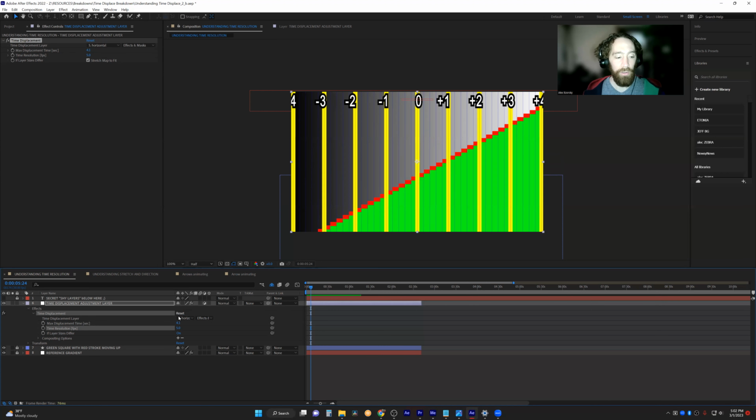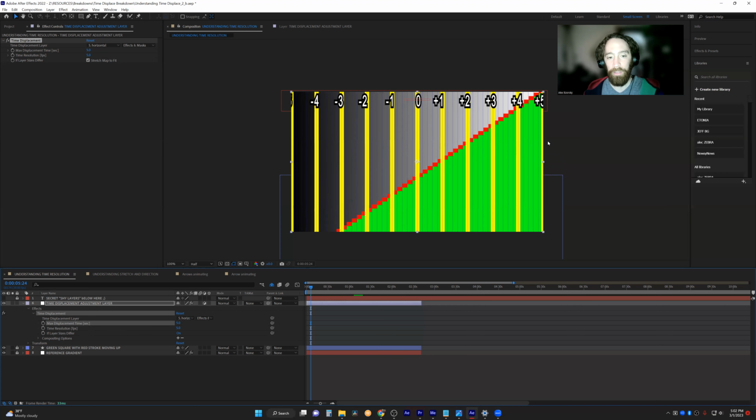So if I, for example, set this to 5 seconds of displacement, think about it this way, actually. We have 5 positive seconds from the middle to the right and 5 negative seconds from the middle to the left. In other words, we actually have 10 seconds of displacement on the screen. And if I set the time resolution to 10 slices per second, you can actually see the number of slices increases. It gets a little bit sharper, right? So the image is getting slightly sharper. You could actually do some simple math. It's 5 times 2 for negative and positive, or 10, times the time resolution, which is 10, and we would have 100 slices across the screen right now. So we have a horizontal resolution of 100.